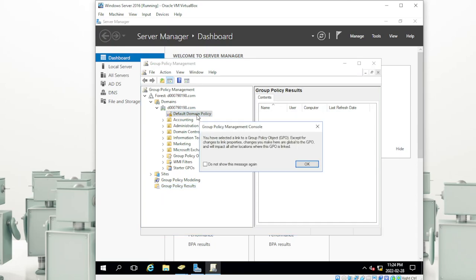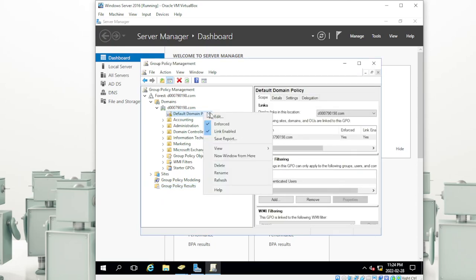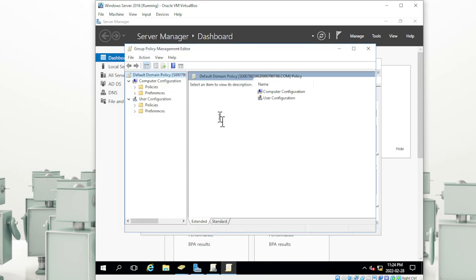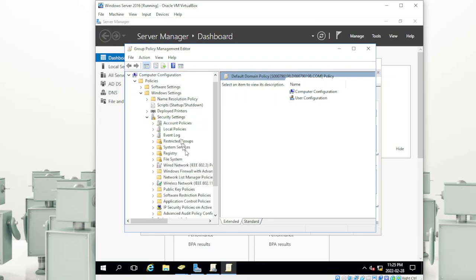We click on that, and then we go ahead and edit that policy. We click on Policies, go to Windows Settings, and one of the settings there is Security Settings. When we click on this arrow sign, we see a bunch of different policies in there.